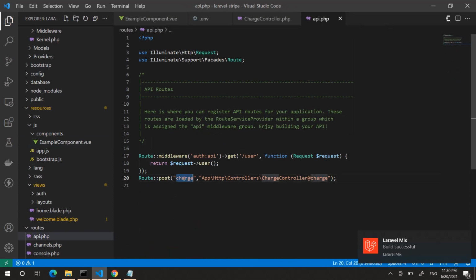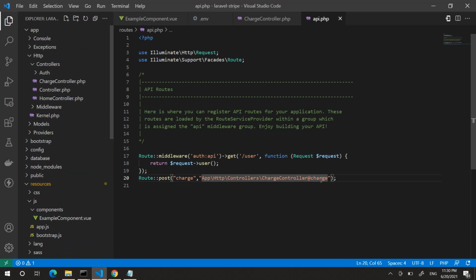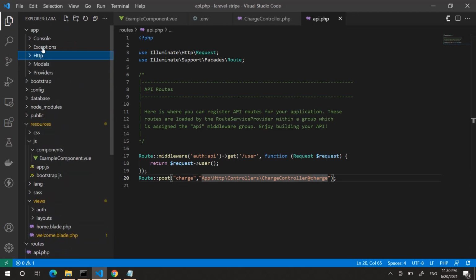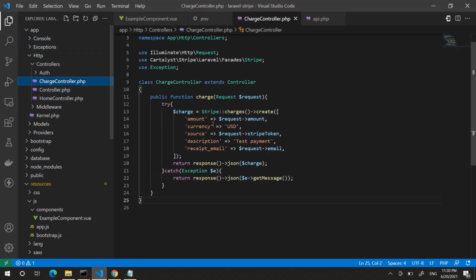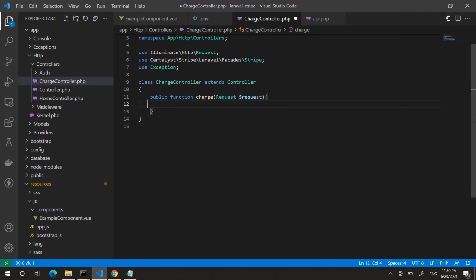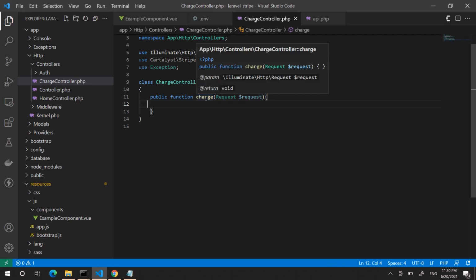I already have created this route, post charge, and I have also created a controller, ChargeController, and this ChargeController has a method called charge. If you check, inside app, HTTP, controllers, ChargeController, let me clean it first.